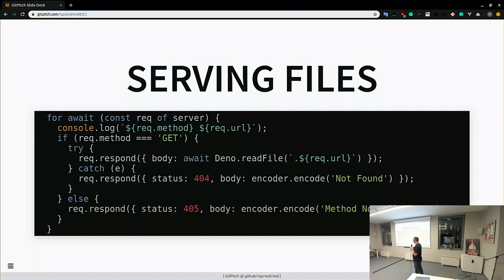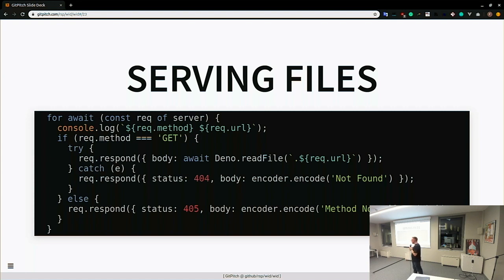So if you go to, for example, localhost port 8000 /abc.txt, then the request URL will be /abc.txt. So the dot means that it's in the current directory. And it seems that it's not very secure, because if someone puts double dot in the other parts of the path, then we would have a path traversal vulnerability. And I actually wanted to do it for this presentation, but it seems that Deno is smart enough to remove those double dots for me, so I couldn't do it.